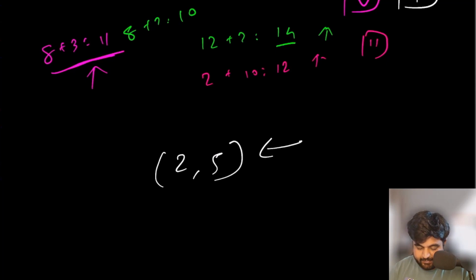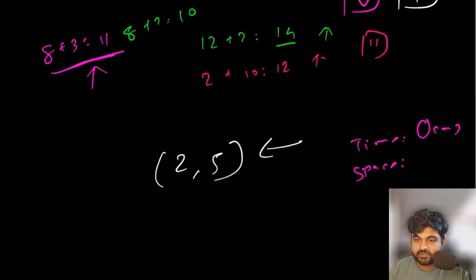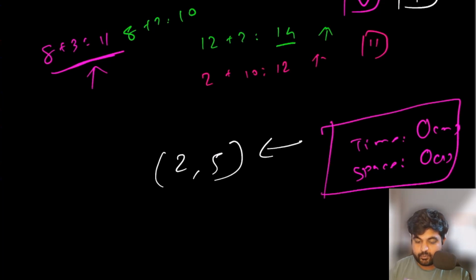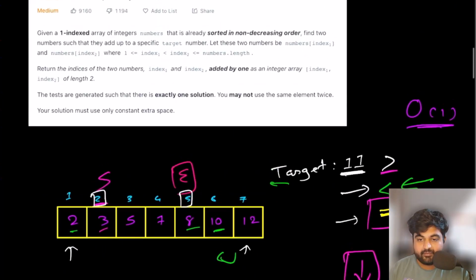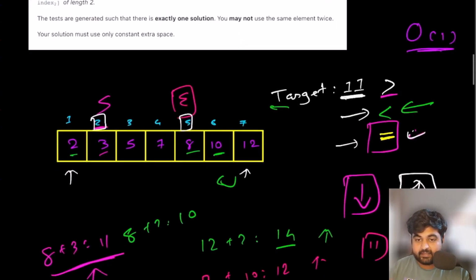Now if we look at time and space complexity, the time complexity is actually going to be big O of n, which is the best time complexity of all the approaches I have shown you. And for space complexity, apart from using a couple of variables to store the pointers, we are not using any space, so this is going to be constant space. This is a huge improvement compared to our brute force approach or our binary search approach. And this is what shows you the power of using 2 pointers to iterate over the given input.